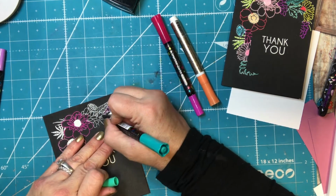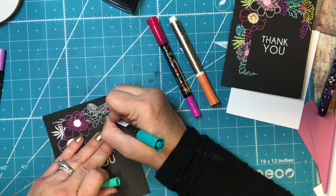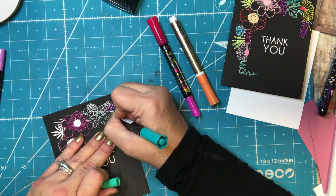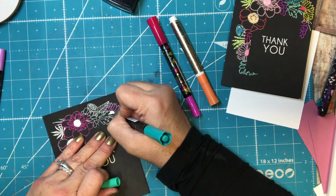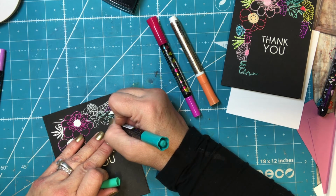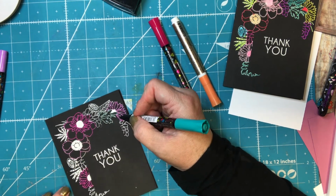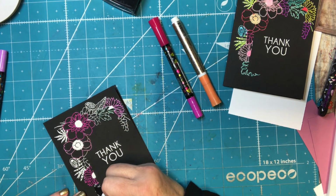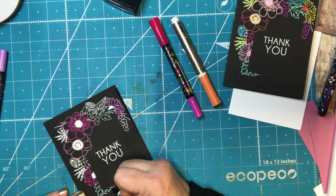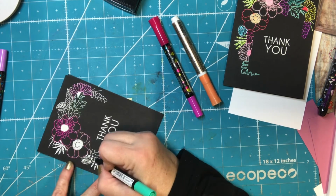And then I'm going to take the green and I'll go over all of the leaves. And these markers are two-toned, one color on one side, one color on the other side, which is kind of neat because I'm going to use the other side for some of the leaves as well. So let's see, is there another leaf like that? Yeah, down here. And then the other leaves I will do with this side.